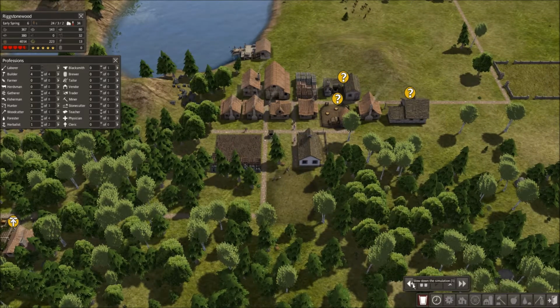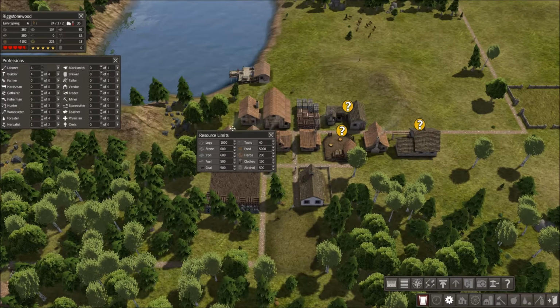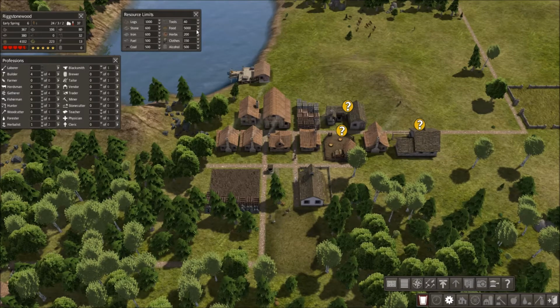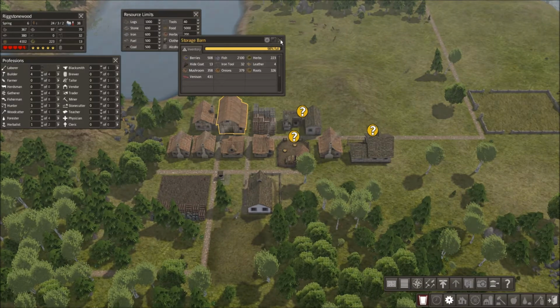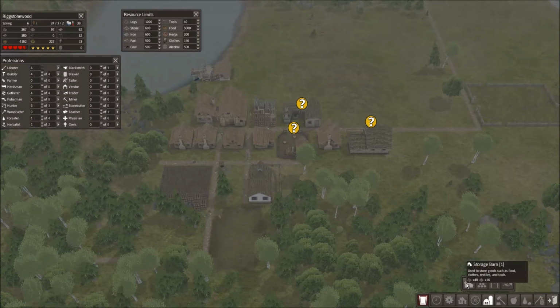Oh. Storage produced for what goods? What's nearing the max? Let's take a look at our maxes here. It's not logs, not stone, not iron, not our tools. Is it? It's not the fuel. Is the food? Is that what it's talking about? Storage for goods. Oh, okay, so we need another storage barn. Okay, we'll do that.